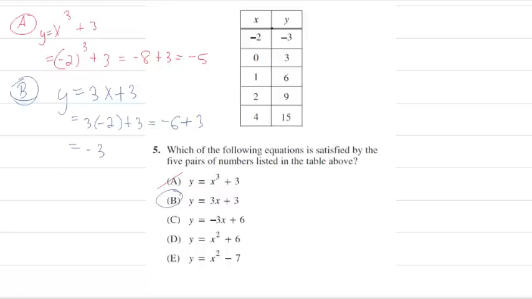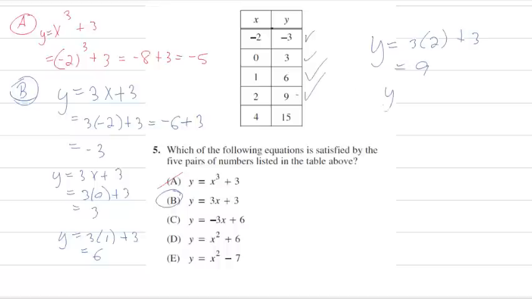What about when I try 0 and 3? Y equals 3X plus 3, that's 3 times 0 plus 3, which comes out to 3. So far these two checked out. I'm going to go straight down the list, plugging in the other values. Y equals 3 times 1 plus 3, which comes out to 6. Y equals 3 times 2 plus 3, which is 9. And Y equals 3 times 4 plus 3, which is 15. Perfect. Without having to go through all of the answer choices, I already know that B is the function which would work out with this set of X and Y values.